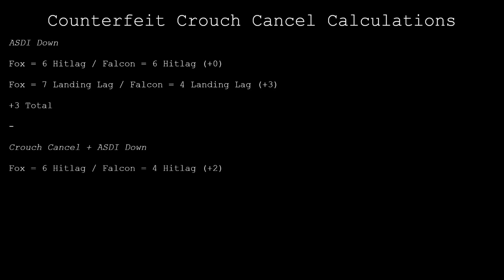Next, let's go over the scenario in which Falcon performs a crouch cancel. In this scenario, Fox incurs 6 frames of hit lag to Falcon's 4, which means Falcon gains +2 frame advantage in terms of hit lag. However, Falcon then takes 7 frames of post-hit lag hit stun in the best case scenario, which means that his hit stun lines up with Fox's landing lag.